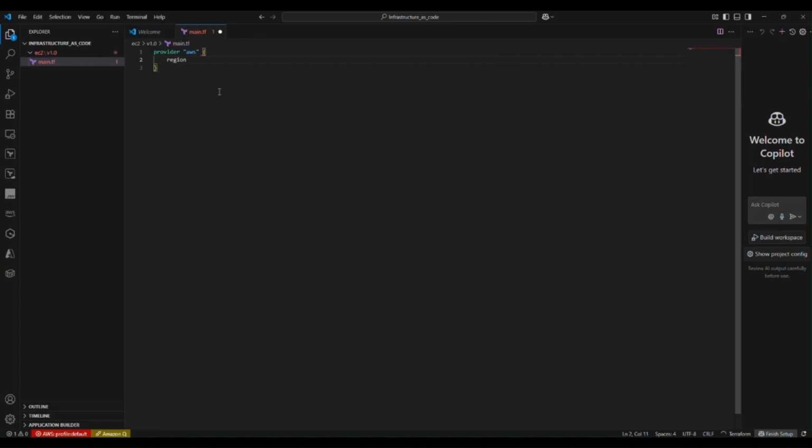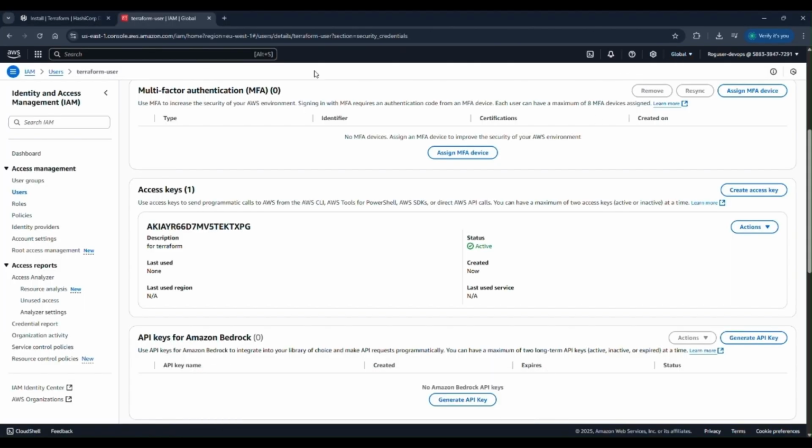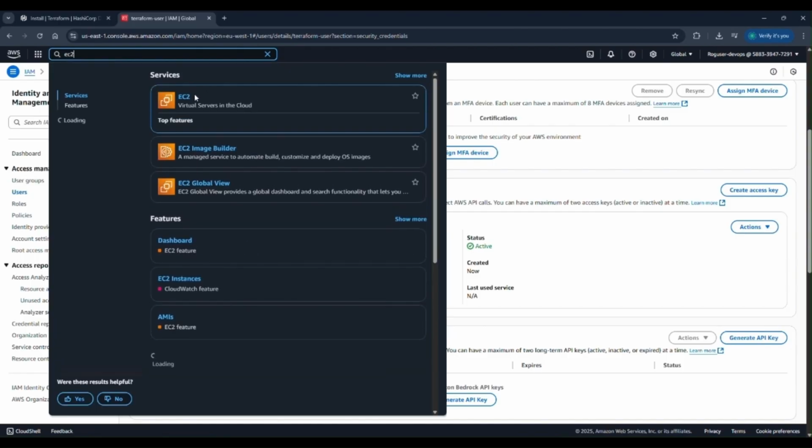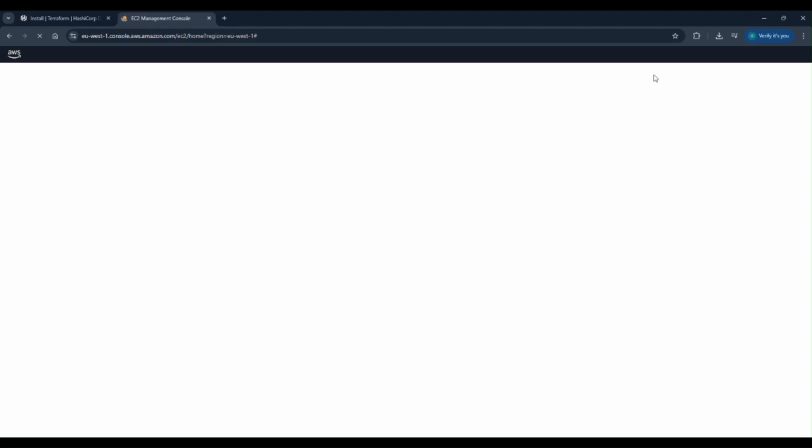And we're going to say region equals eu-west-1. That is the region where the resources created within this configuration will be deployed.